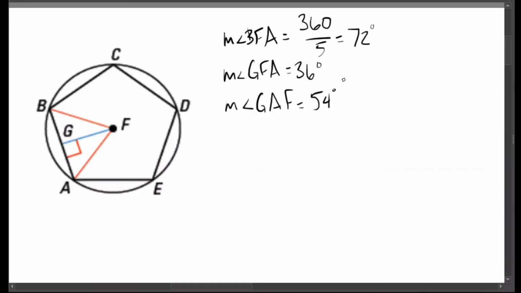I'm going to use that to my advantage in a little bit to find some of these segment lengths, using something that we haven't touched in a while, but that's crucially important to finding the areas of regular polygons, and that would be trig. And we'll talk about that one in the next video.